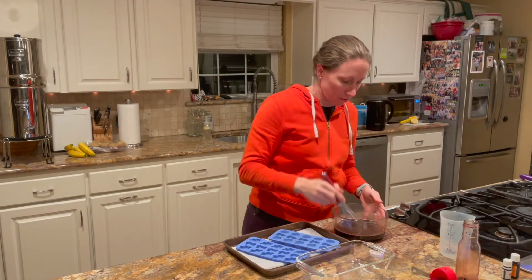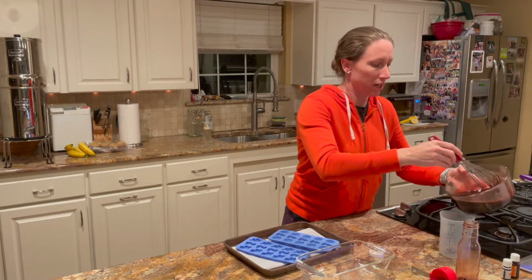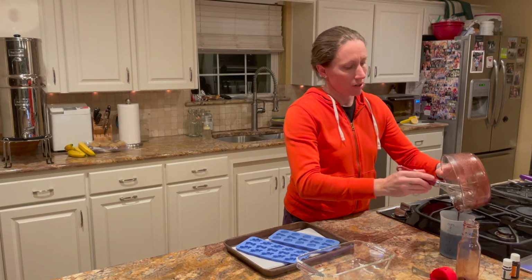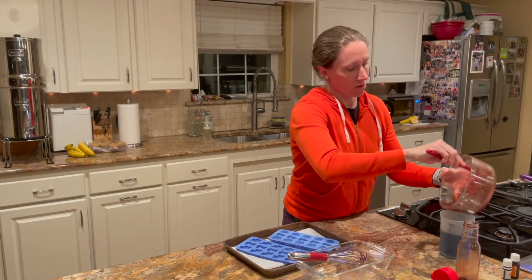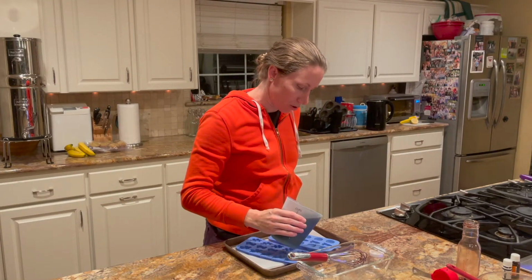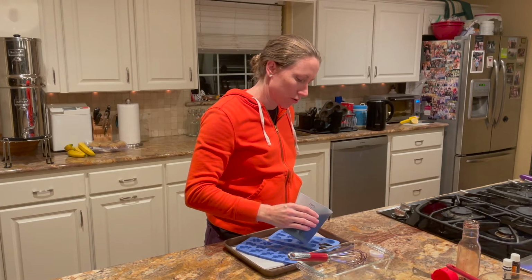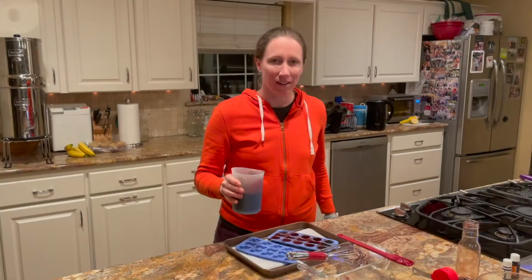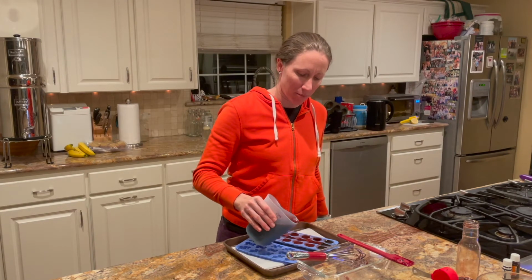So now I've flavored it with my oils. I can see it's starting to thicken up. And actually what I'm going to do for easier pouring is dump this back into my silicone measuring cup, and then that's how I'm going to pour it into these different things. Okay, I'm going to pour now. You could also use a medicine dropper, or you could use a squeeze bottle. Okay, I've got one gummy mold tray done. I'm going to do the next one.